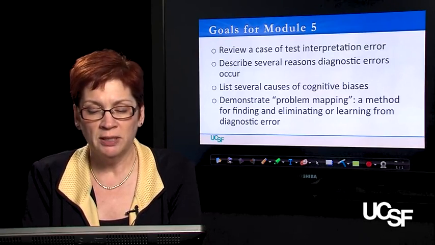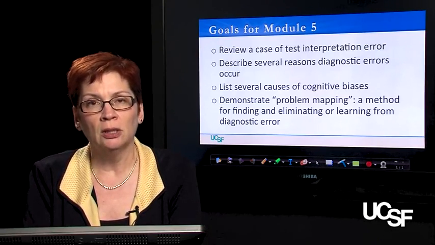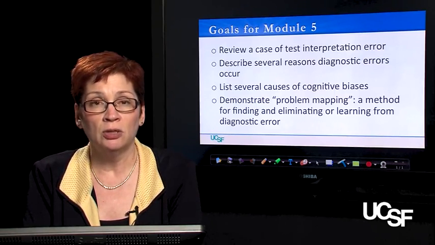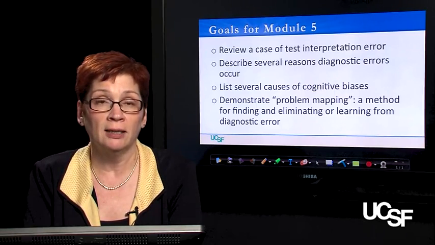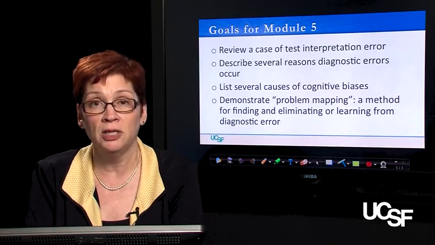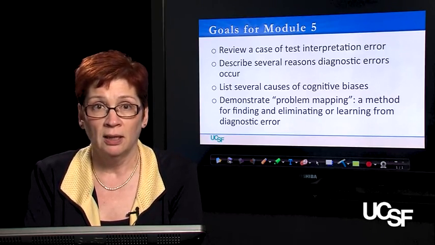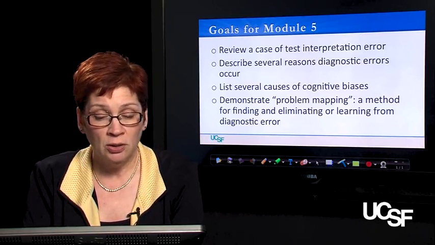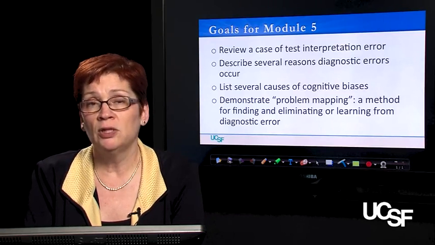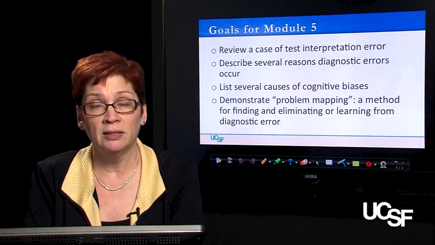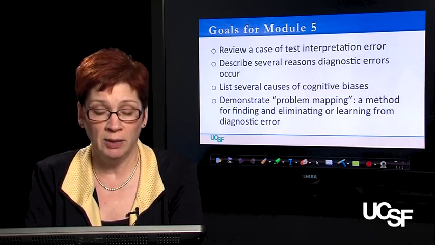We're also going to describe several reasons diagnostic errors occur, and in doing so, we're going to talk about what experts know to be the causes of diagnostic errors, and this involves some work from the fields of cognitive psychology and human systems engineering. It's very interesting, and I hope you'll enjoy it. We'll also make sure that by the time you finish this module, you'll be able to understand the concept of cognitive biases and identify some that are commonly used in the clinical environment.